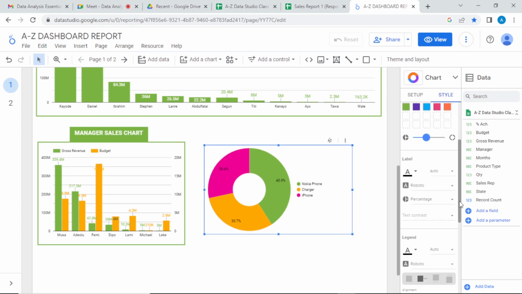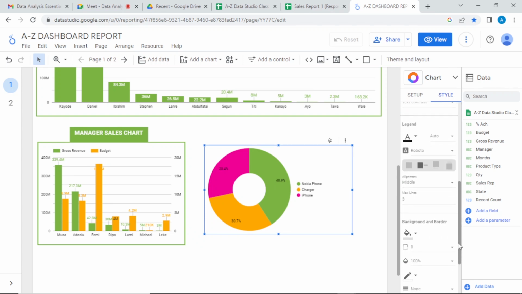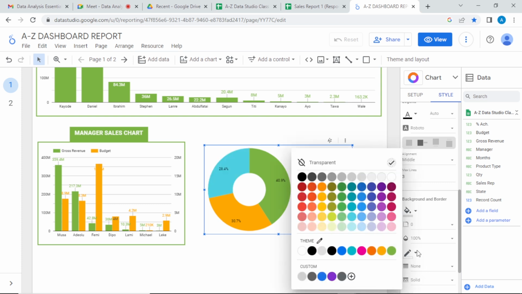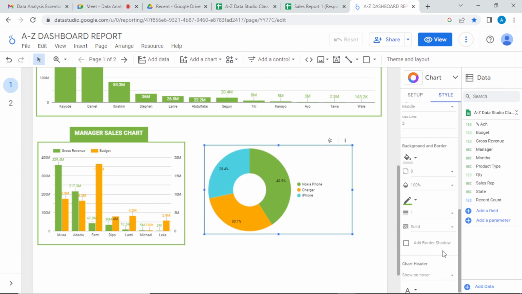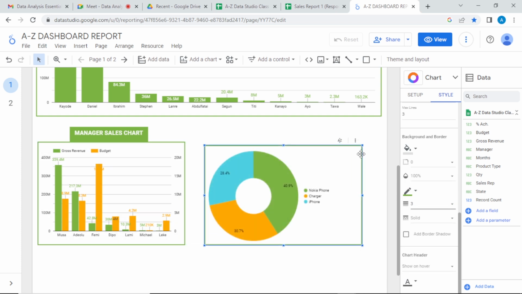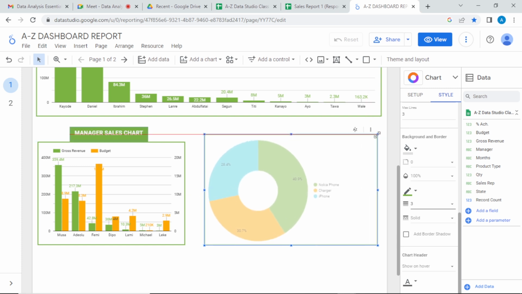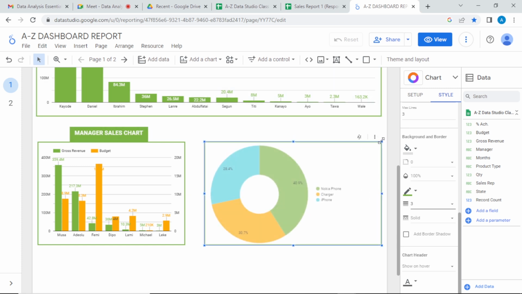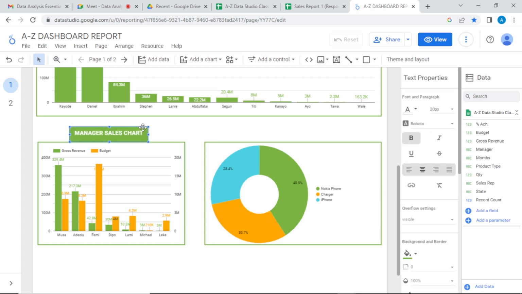So the next thing we want to do is give it a border. So we go to background, then we give it 3. Then let's increase it to occupy this space. Then the next thing we want to do is just to duplicate this title and place it here.